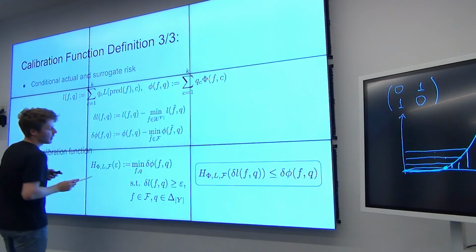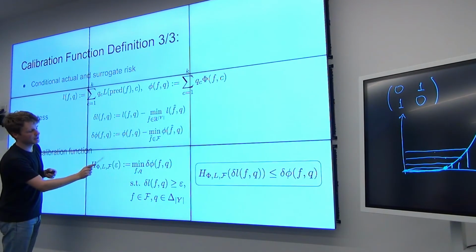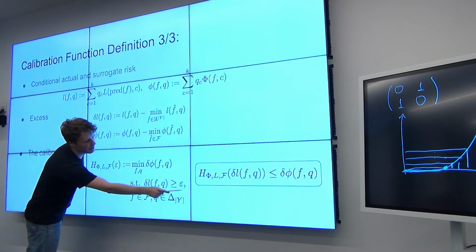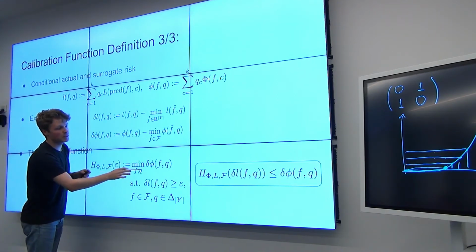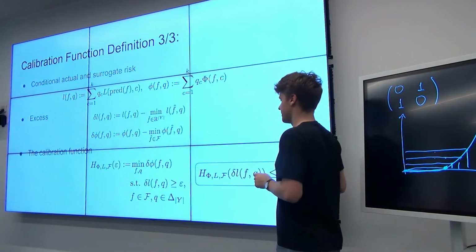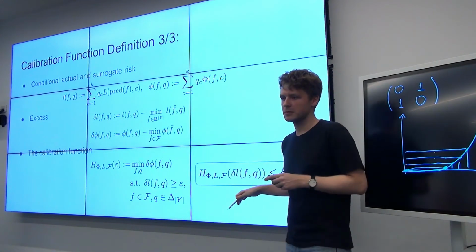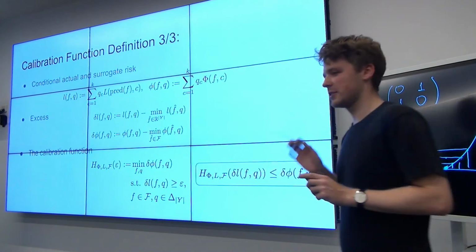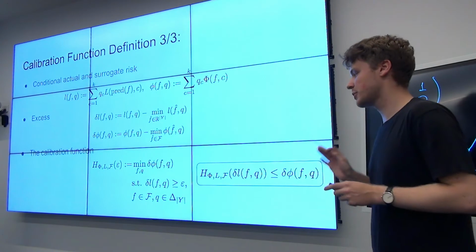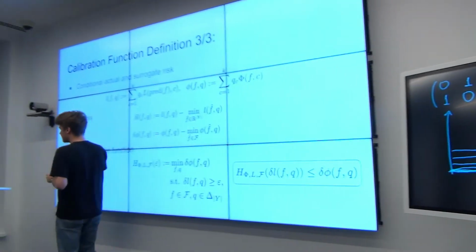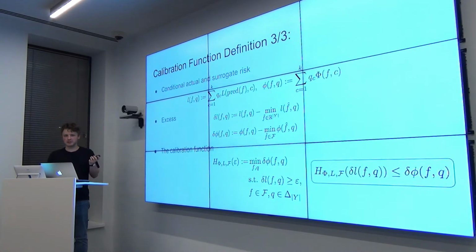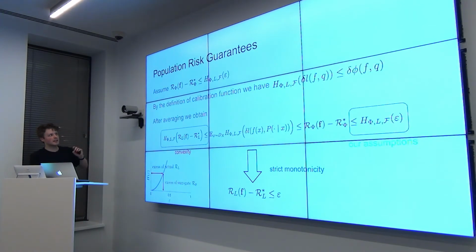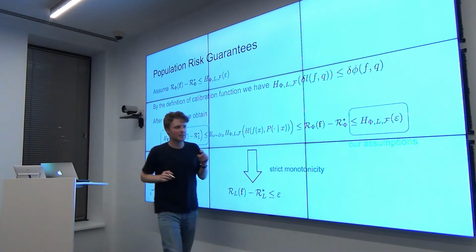Look, why so? If you replace epsilon with this excess, this restriction will always be satisfied. And since this minimum is smaller or equal to just an arbitrary value, a trivial observation. Yeah. So now we, in one slide, will prove that this definition of calibration function that we've introduced gives us a way to provide guarantees for the relation between surrogate loss and the actual loss. Here's the proof. Step by step.